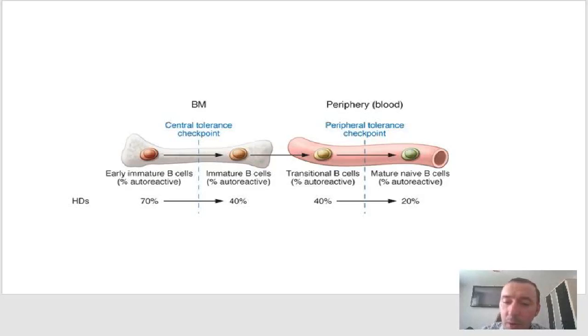There are a lot of theories about why this might be. Some theories suggest they may be useful in clearing cellular debris, but other theories suggest they might result in increased risk of autoimmunity. Again, this is something we'll cover at a later stage. This slide, in summary, is just to highlight the difficulty of picking up autoreactive B cells and the rationale for why we have multiple stages of negative selection. Of course, the negative selection that happens in the periphery, in the spleen and other areas, is referred to as peripheral tolerance, which is again something we'll cover later in the lecture.